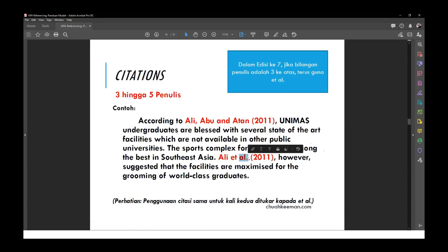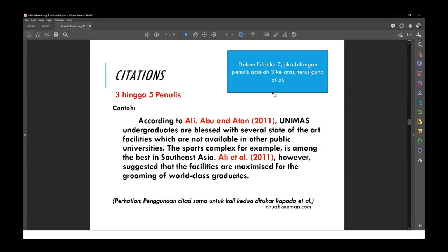For abbreviation we have a dot. There's also a convention where people say you need to italicize et al. You don't have to now. Even in APA, they don't really italicize at all. But if you want to italicize et al., make sure everything is italicized, not just one or two. Because the reason why you italicize is the concept of foreign language in the main language. If you write something in English, anything which is foreign, then you will italicize, right? So that was the reason. But now that you are treating this as a convention of writing, then et al. doesn't need italics, it's fine, right?